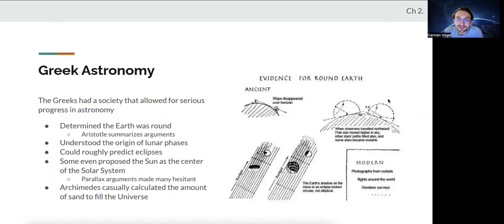And Archimedes, the famous Greek scholar, not only did he realize through his mentor that the sun was at the center of the solar system, but he even used parallax to roughly measure the size of the universe, which is the size to the nearest stars, because he thought the celestial sphere was roughly where all the stars were, although in reality, right, they're spread out throughout the universe. And he calculated how many grains of sand it would take to fill in that volume, and was able to get a pretty reasonable number for the time, which is kind of crazy.